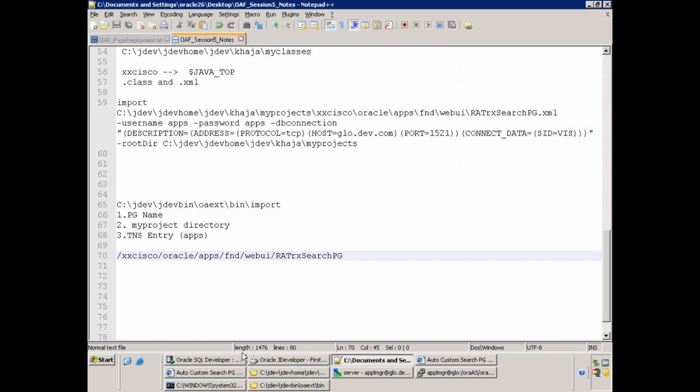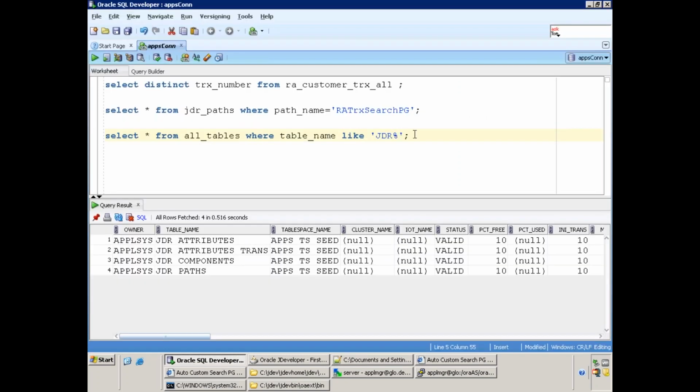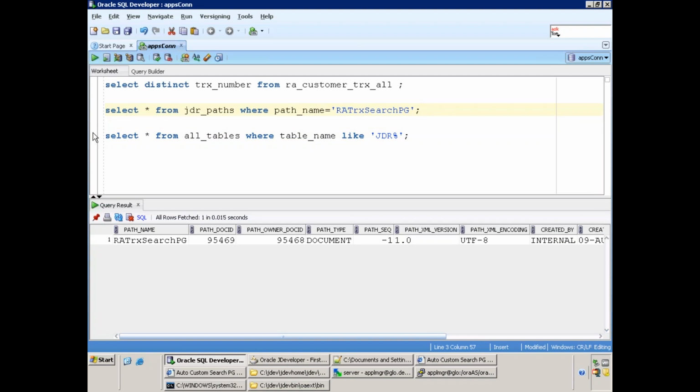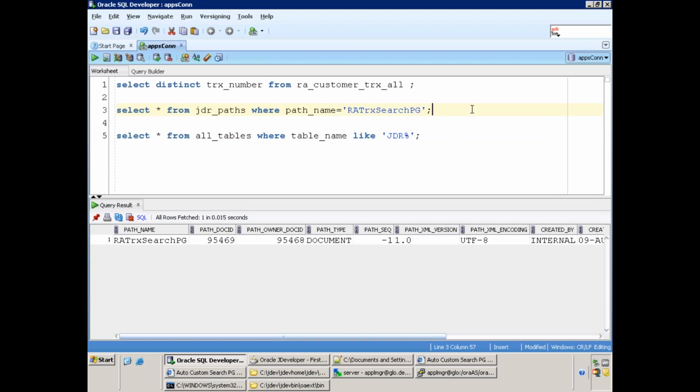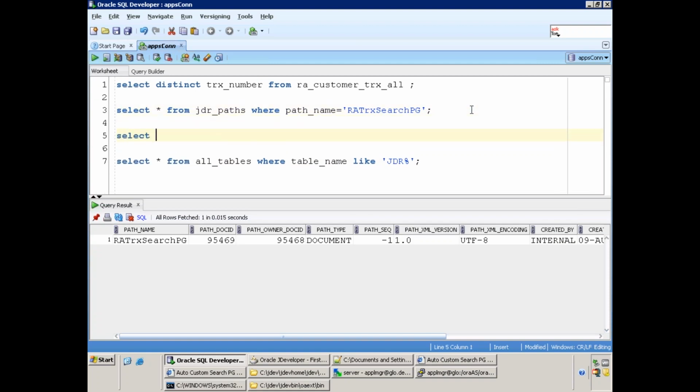Now here, run this particular command, the script, the SQL command, and see the difference. Now just see this command here, line number 2. Can you see the record now? Yes. And also there are other tables, right? I have told you that it will affect other tables also. JDR components.